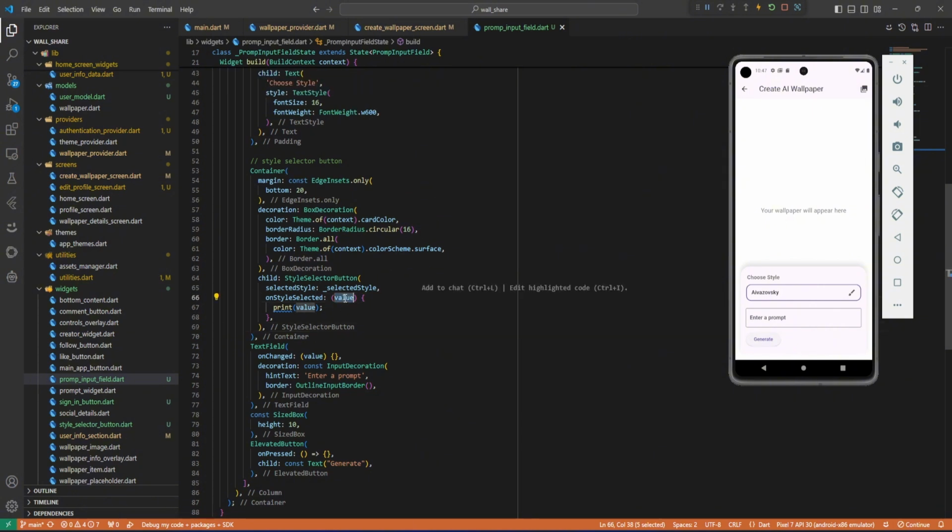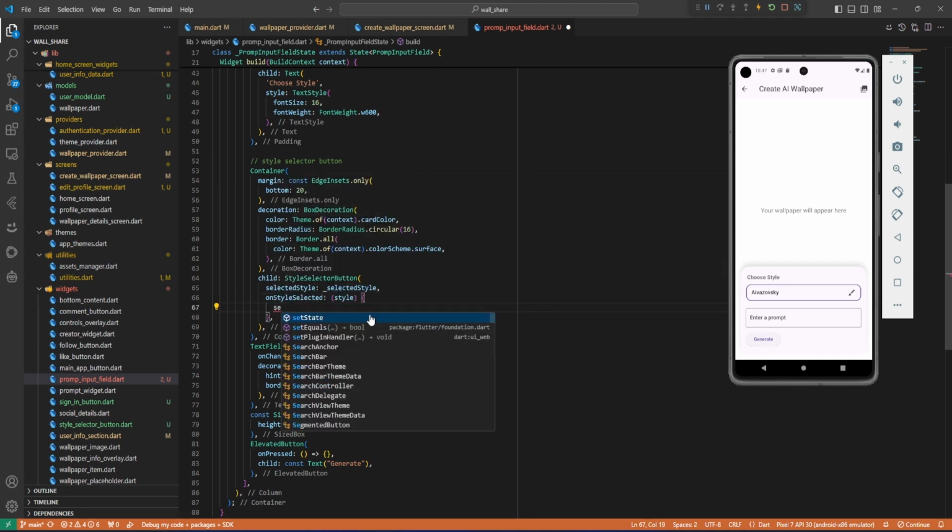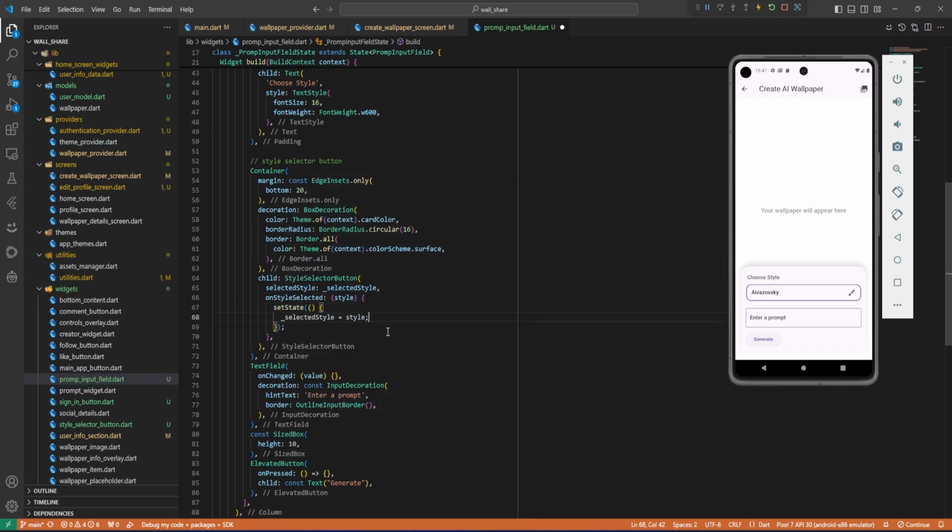So here let's change this to style, and then here we can just say set state, selected style, which is going to be equal to style. Okay, we can also do this as a single line of code.